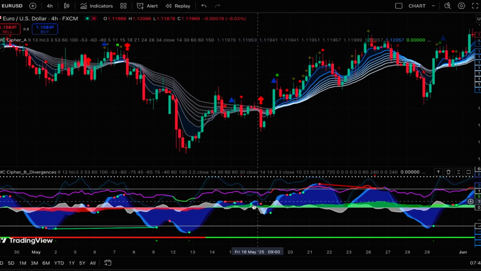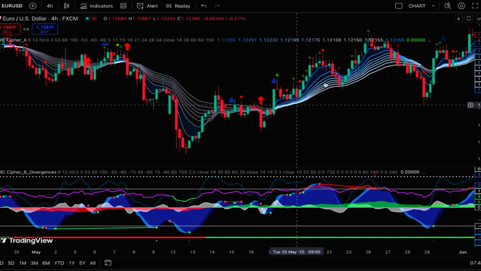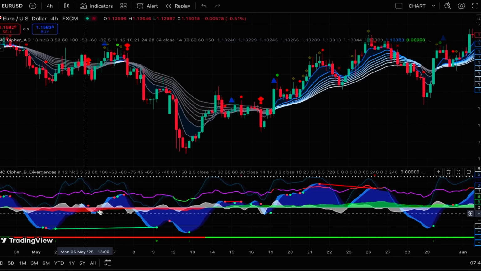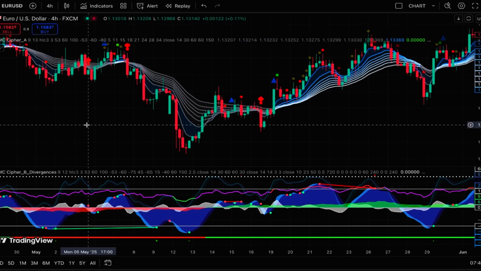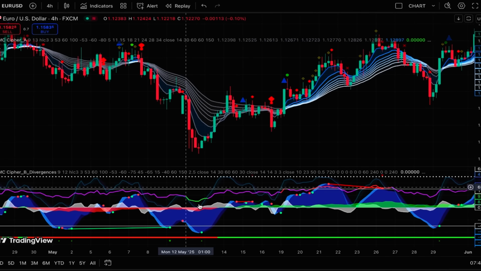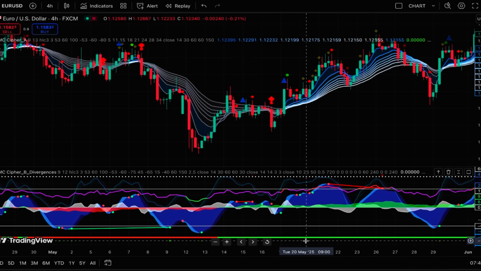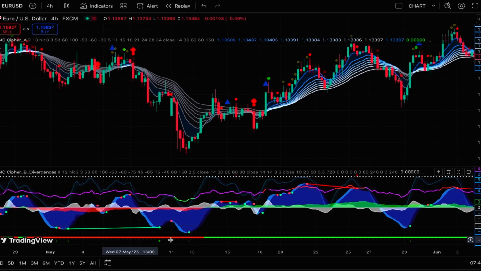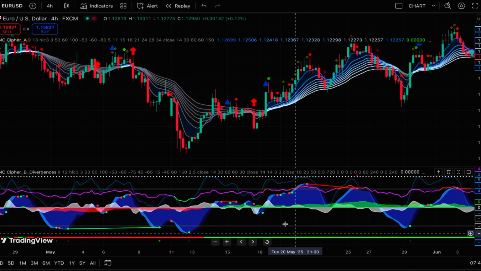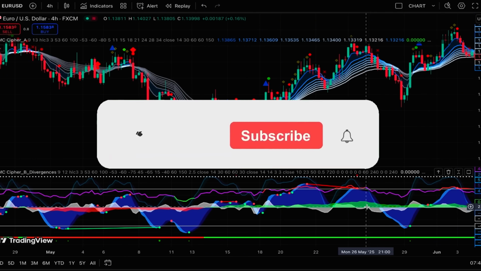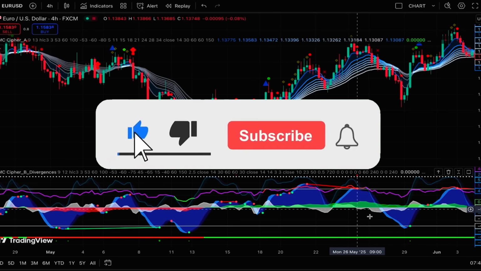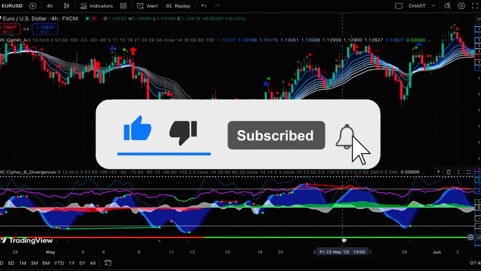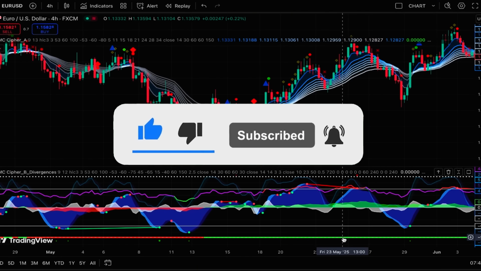When it is above the center line, the histogram is green and we can say that the market is trending up, and when it is below the center line, the color is red and we can say that the market is trending down. The histogram is also reflected here in the form of this green and red line, so you can more easily analyze trends in the market. You can turn off this histogram in the settings of the indicator, so the indicator will be less cluttered and you can only use this line for the Money Flow Index and analyzing trends in the market.